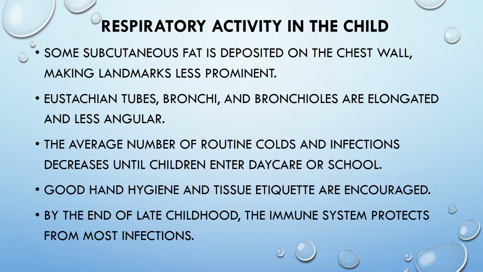Here's the child. There's some anatomical differences. Usually these are your toddlers, preschoolers, school age, and even getting into adolescence. We're talking about changes that kind of span that time. Elongated, less angular bronchioles or eustachian tubes in their ears. As well, the exposure to daycare and school germs, you need to teach them good hand hygiene, tissue etiquette. Some serious problems with otitis media, bronchitis, and pneumonia may be found during these times. Asthma, you need to monitor for that as it starts developing in childhood because they have immature immune systems, and it'll develop, if that's the case, into late childhood and even early adulthood.